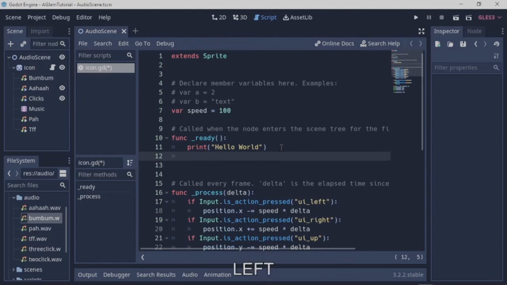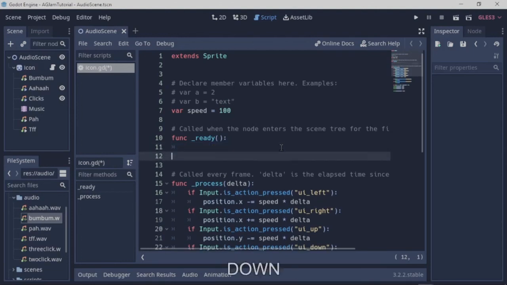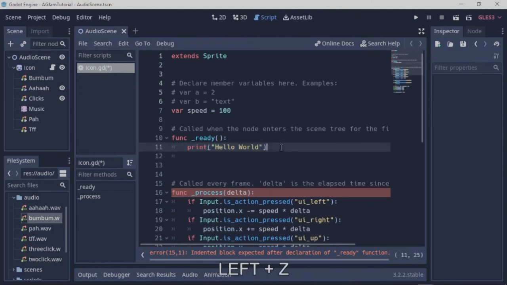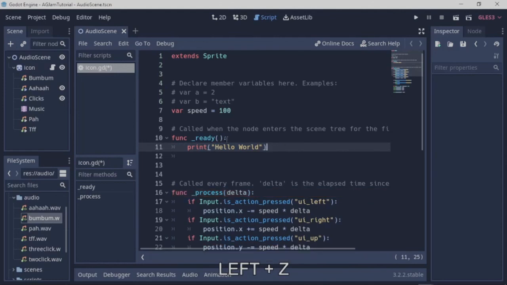That pass is really only needed there if you've got nothing else in the function, because if we delete this line as well, we'll get an error down here because we don't have an indented block. But as long as you've got something in there, you don't need the pass. So let's change the volume of our audio bus, our music audio bus.